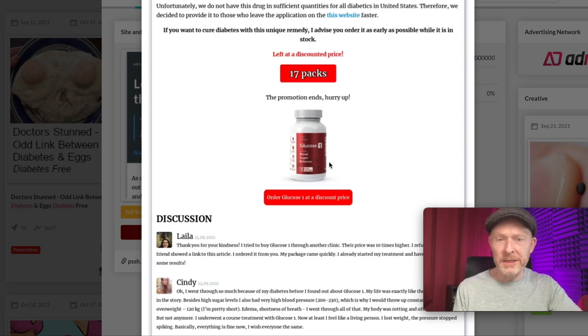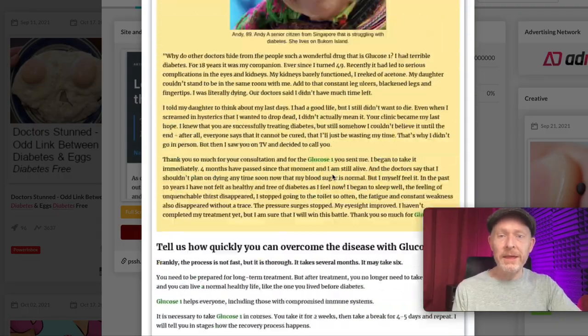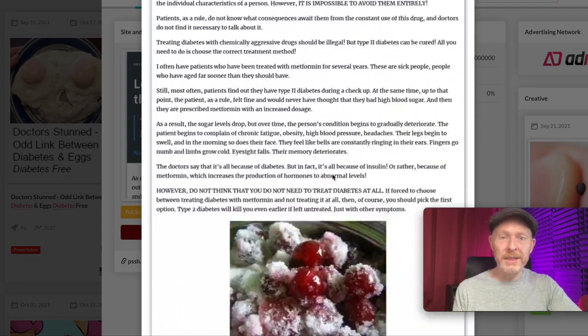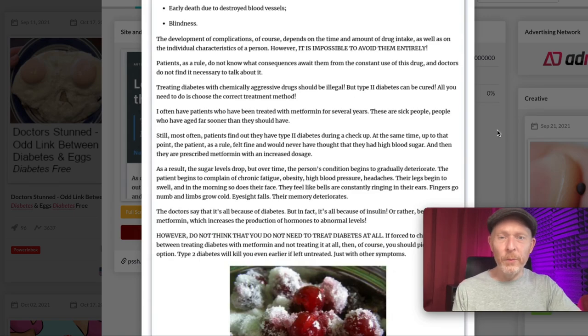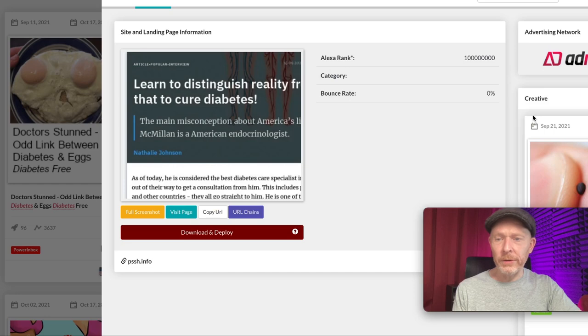Because what's going to happen is with this particular product, you click on the order button and it takes you through to a page that says, enter your address details and we'll send you a free trial, or we'll send you your first pack of these supplements for no more than the postage cost or something like that, right? So in a case like this, the landing page has to act as a sales page. We're not going to be promoting something like this. We're going to be promoting a ClickBank product. So as far as the landing page goes, we'll look for a different landing page.